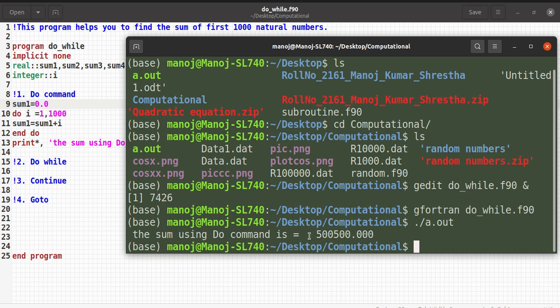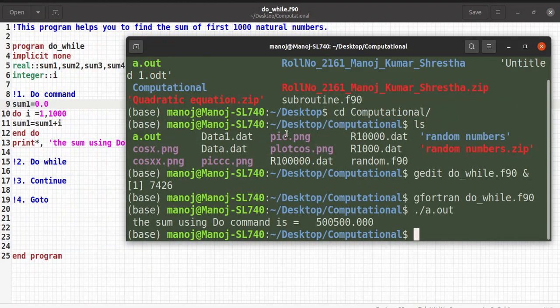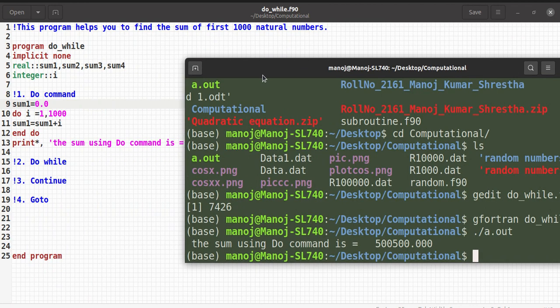So we have to find the sum as this using all these four commands. So while using do while, the same sum, using continue, the same sum, and find the same sum by using the go to command. So this is how I am going to show you.